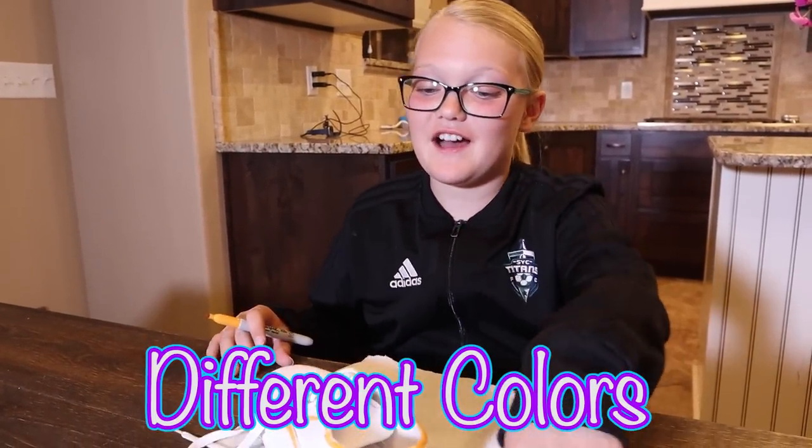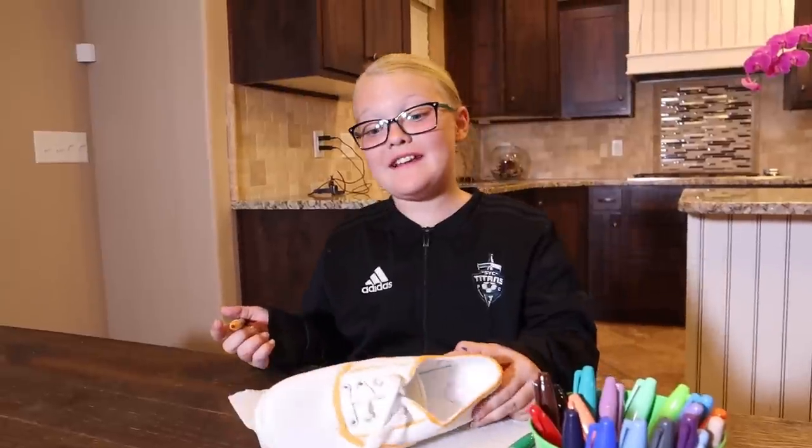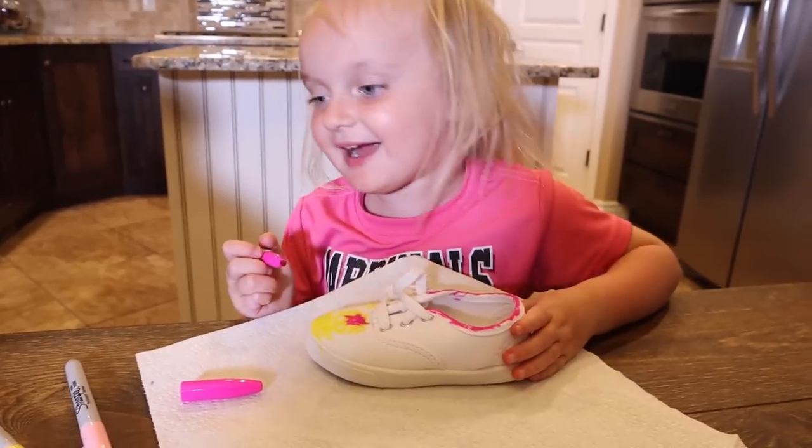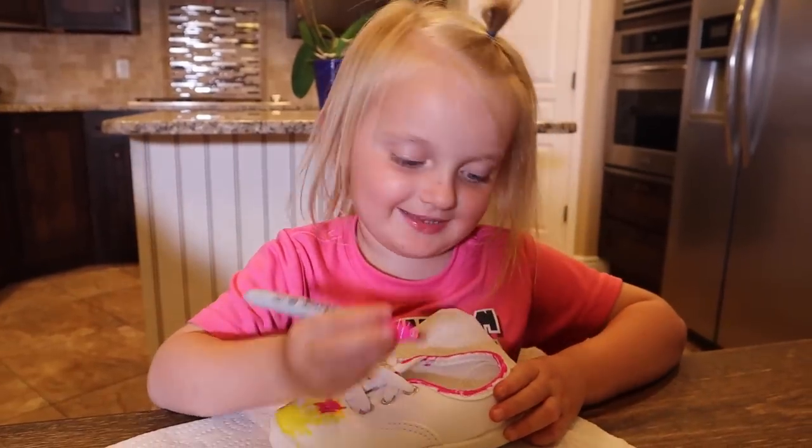Alright guys, I'm kind of doing the same thing, but with different colors. So my outlining is going to be with orange. And these two colors are going to make up the rest of my shoe. I'm outlining my shoe just like Taylor.